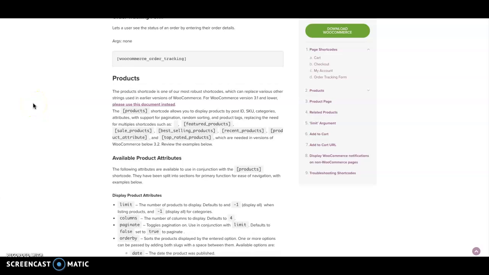Hello team. Today we're going to discuss some of the product setups on the WooCommerce site. This tutorial assumes you already have a website set up for e-commerce with your products, and you have some familiarity with page builder tools like Elementor. If not, you can review previous tutorials on those.